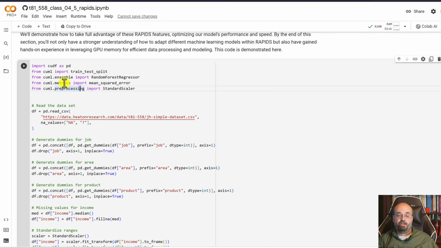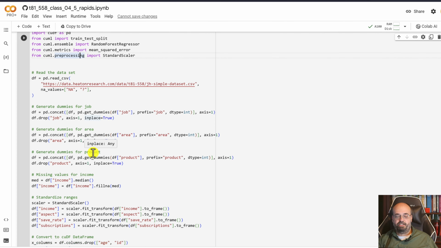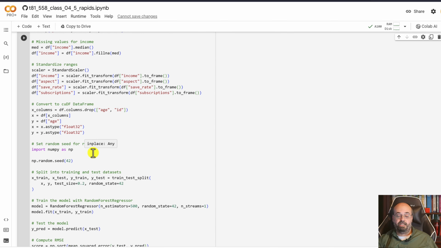So the code that I have here, you'll notice we're using cuML, CUDA machine learning, and we're going to make use of cuDF as well. That's the CUDA data frame. That's a replacement for pandas. Works very similar to pandas. There are some differences there. I'm going to be having more videos dealing specifically with RAPIDS. So if you're interested, definitely subscribe and you'll be notified as those come out. I'm going to be taking some pandas projects and converting those over to cuDF and see how many changes are needed and what the performance improvement is going to be.